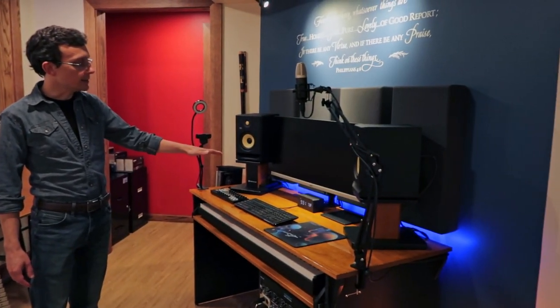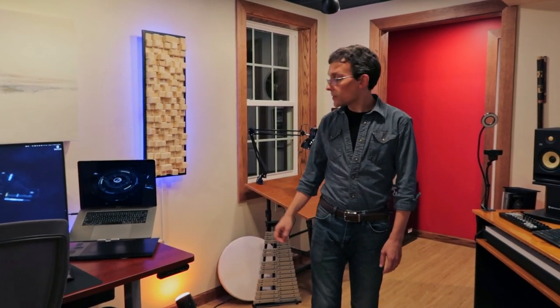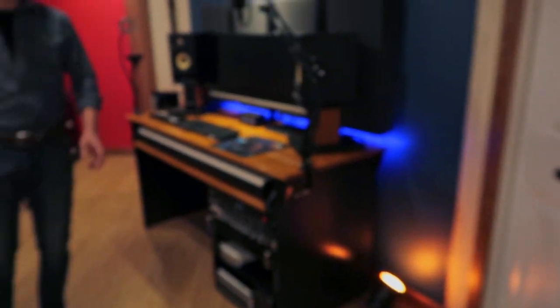I also wanted to mention the creative lighting in this space. I put strip lights behind the studio desk, my work desk, and behind the diffusers as well — those lights are from Govee and you can buy them on Amazon. In the uplight canisters on the ground I have Philips Hue bulbs. It's all full RGB — you can change the color, you can change it by voice. Like this: Alexa, red alert.